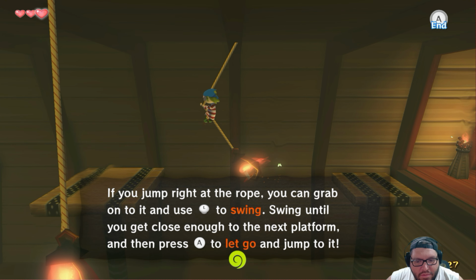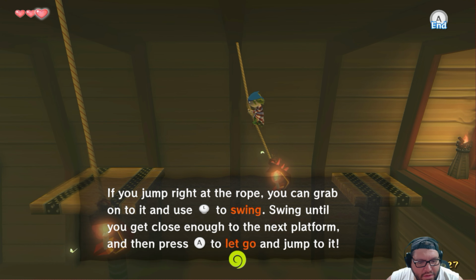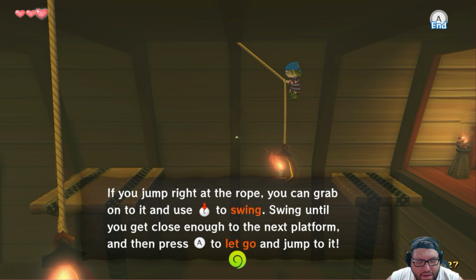If you jump right at the rope, you can grab it and use it to swing. Swing until you get close enough to the next platform. Then press A to let go and jump to it.